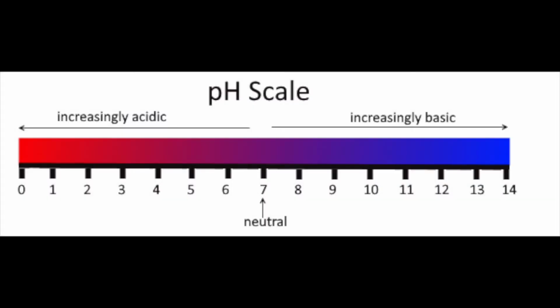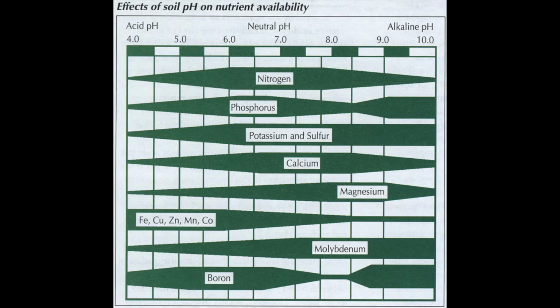Something else I want to quickly go over is the soil pH's effect on nutrient availability. Sometimes there are more than enough nutrients in the soil, but something is preventing the plant from actually utilizing them. One of the largest causes of this is the soil is too acidic or too alkaline. Each plant prefers a different pH, but they all generally do best around 7, which is neutral. If the pH is too low, it's acidic, and if it's too high, it becomes alkaline.